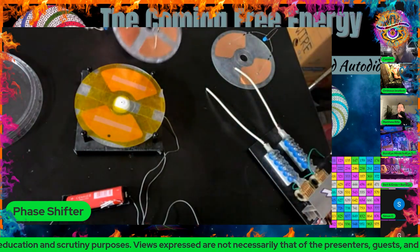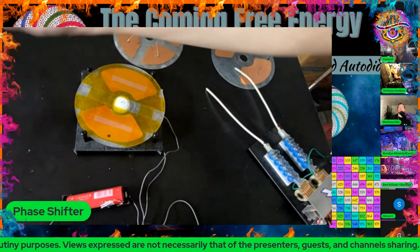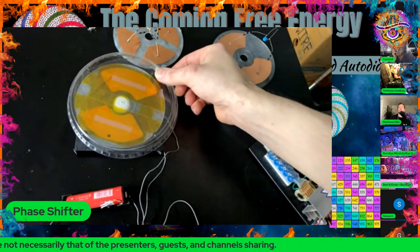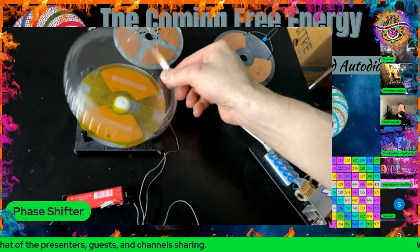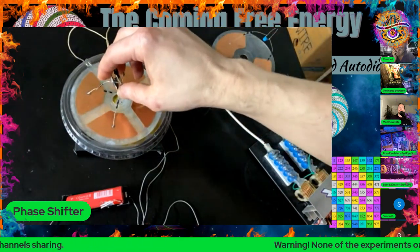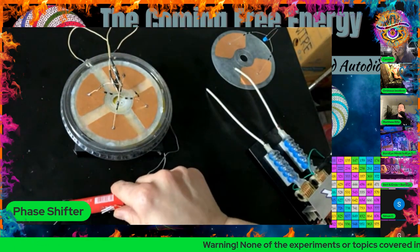So to show that it's induction, I have this piece of plastic. I'm just going to set it directly on top. And so we know no charges are going to get around the outside of that and actually leak off. Here we're just going to be dealing with pure induction. And then I'll go ahead and power that up.